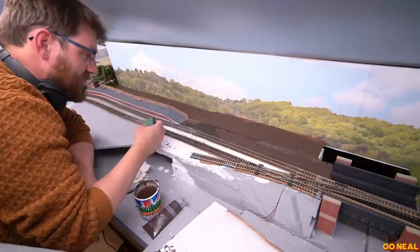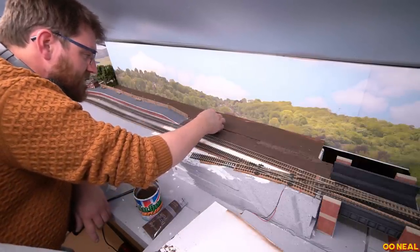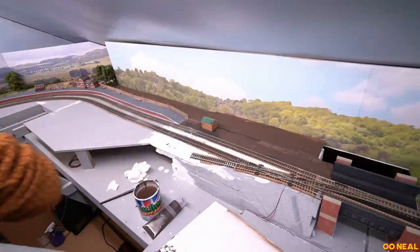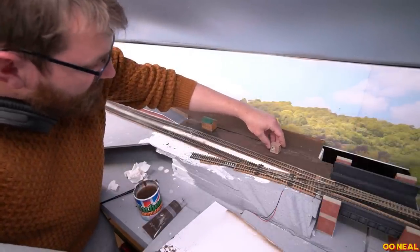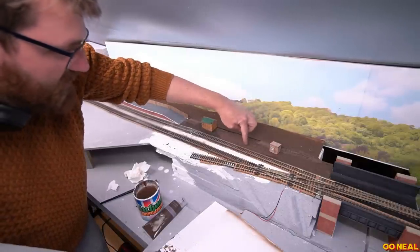What I want to do is have a signal in this area as well. I want to have a little hut that will sit here. I'll have one of my line side huts as well, sitting down here. Just grab it. This isn't the one that I'm going to use, I don't think, but that'll be sitting here a bit further down. And then I'll have a signal, I think, about here.